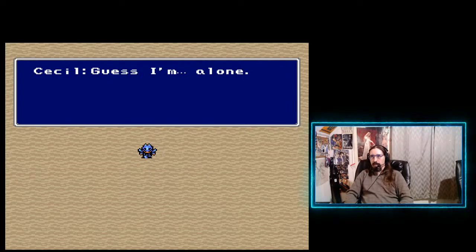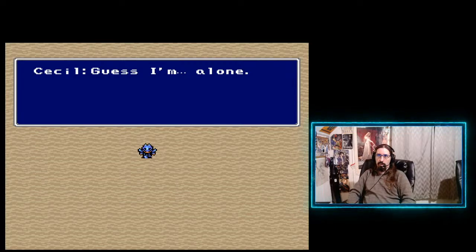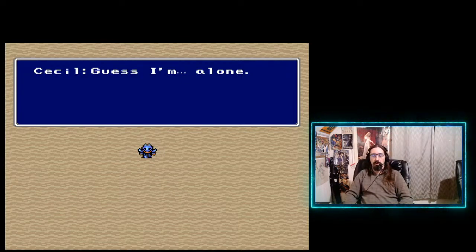And then after that, the two of them were together, met Tella, so there's 3 of them, met Edward, and then Tella left, so there's still 3 of them. They met Rosa, so now there were 4. Then they met Yang, so they were 5. And yeah, so Cecil has not been alone until just now.